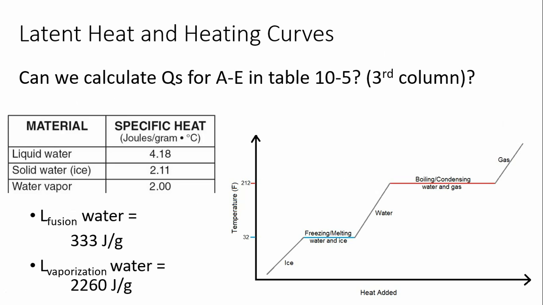So we're going to move on to the next part of our section, latent heat and heating curves. So this is our example heating curve. There's also one in your book, figure 10-13. I apologize, this should not be Fahrenheit, it should be Celsius, but it'll be fine. So we're looking at a heating curve for water. And so below freezing, 32 Fahrenheit or 0 degrees Celsius, water is going to be solid in the form of ice. We see that the ice is going to increase in temperature as heat is added. That's what we would expect.